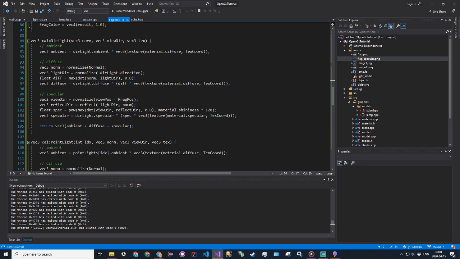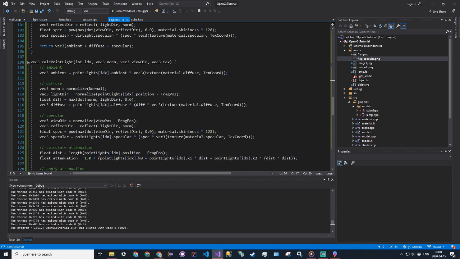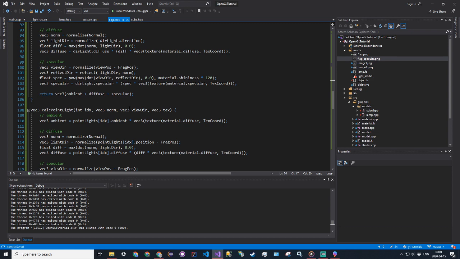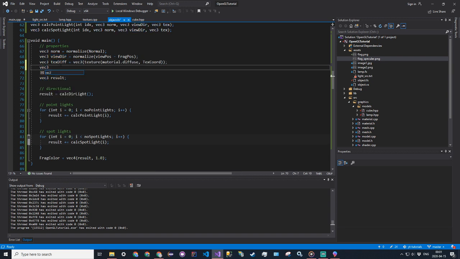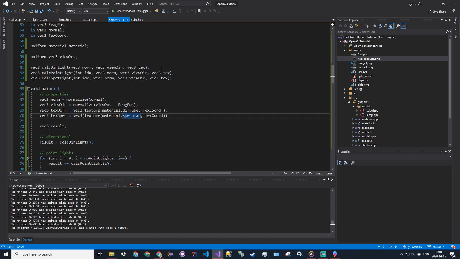Let's pass in a vec3 text diff and vec3 text spec, just so we don't screw it up. Do the same thing for specular, and then add that parameter to each of them. I'm sorry, I forgot to do that.